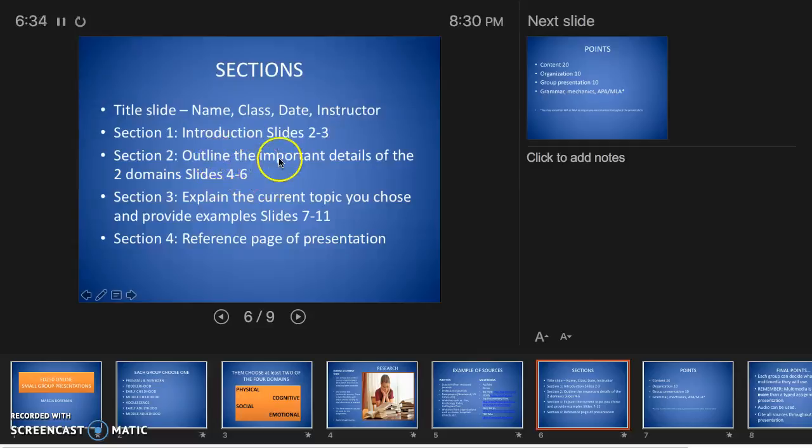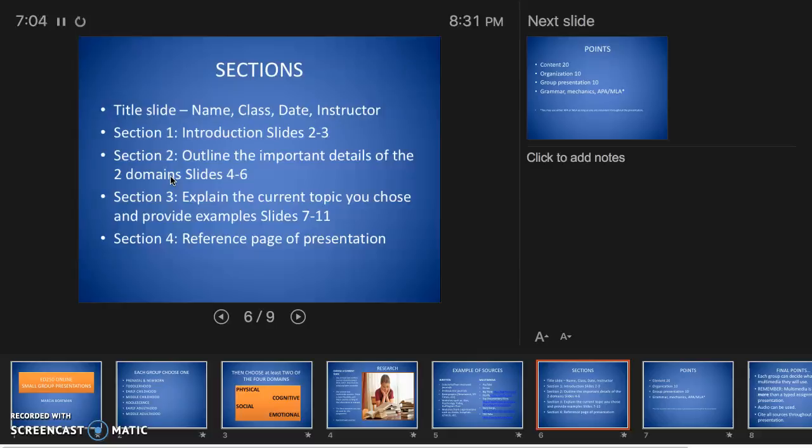And when I say outline the important details of the 2 domains, meaning for social and then for emotional, if I'm using the example, you'll want to put what you and your group believe are the most significant things that I would need to know about those 2 domains of development based on your current topic. So you want to make sure that the overall context fits together smoothly.